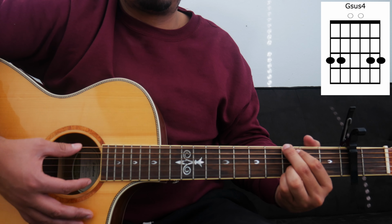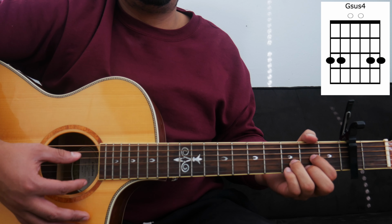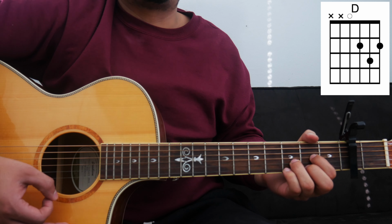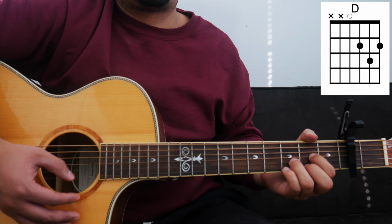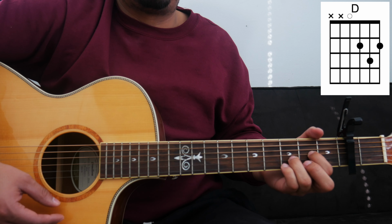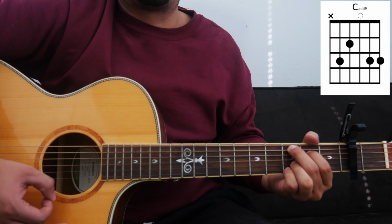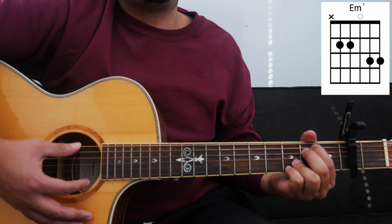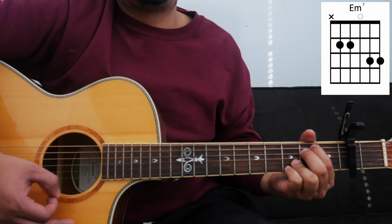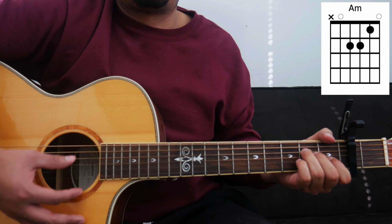G sus, D. You can also play a different variation of D or your standard D major chord. I'll play a D sus chord. We're also going to play a C chord or C add 9, E minor or E minor 7, and then A minor.